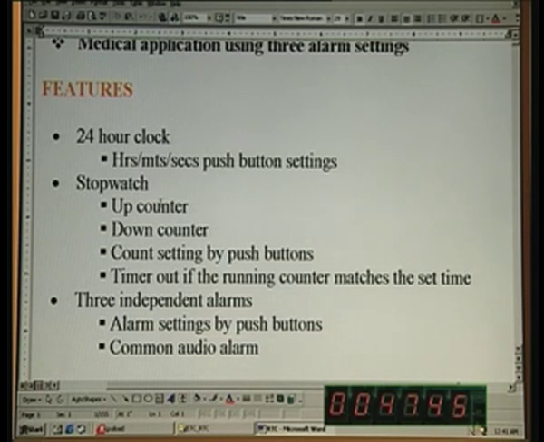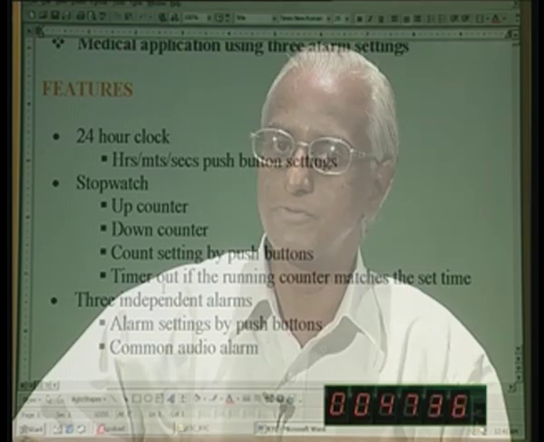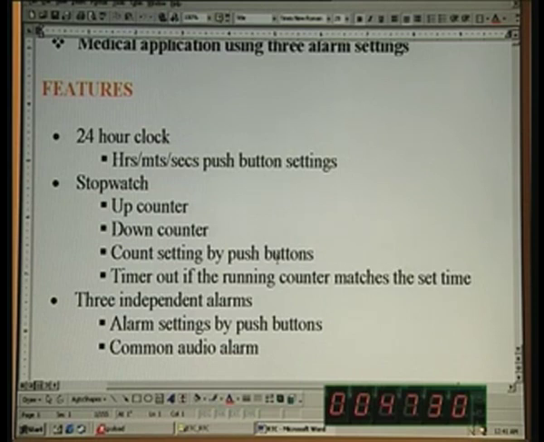So after running the set time, be it in up counter mode or down counter mode, when it finds a match with the set time, this timer out signal, which is also a single bit output, will be turned on. So you can use this, for example, for firing a rocket. If you wish to, you can have a down counter, and when the time is all zeros, you can fire the rocket, and the timer out will go 1 and remain as such.